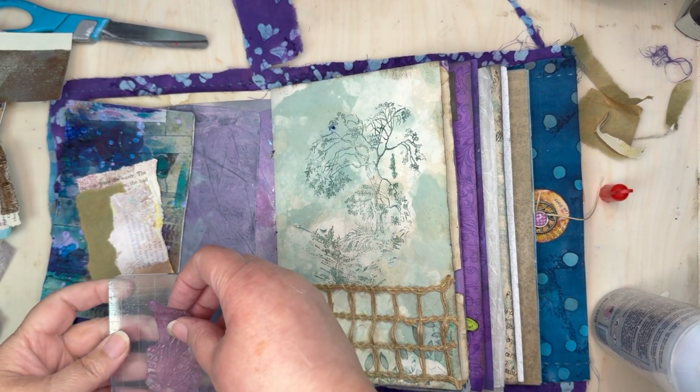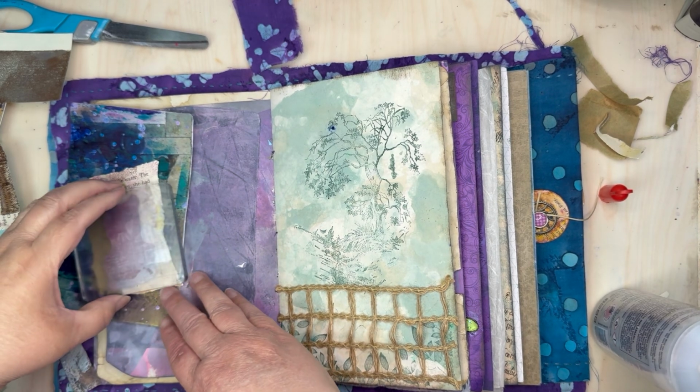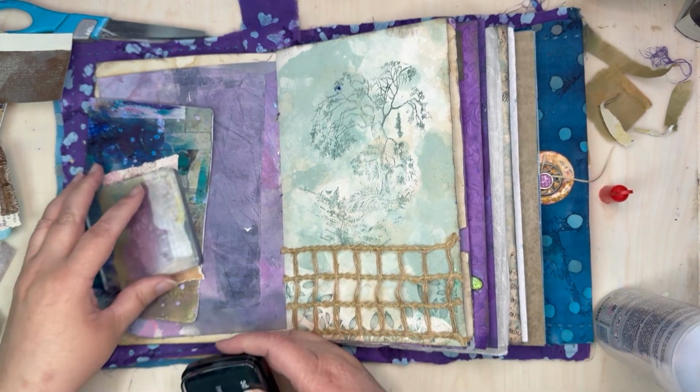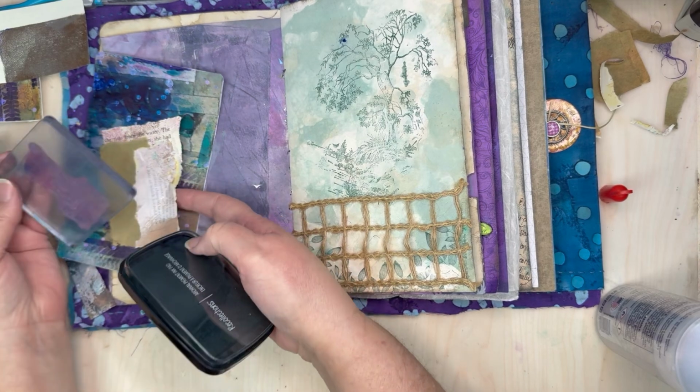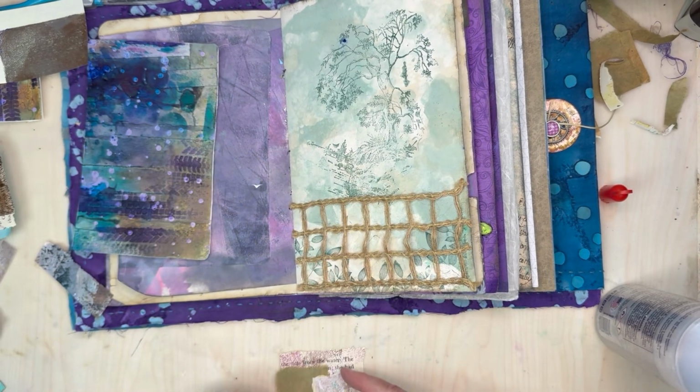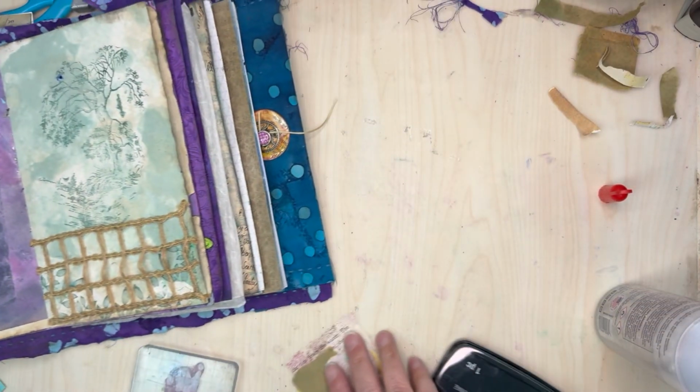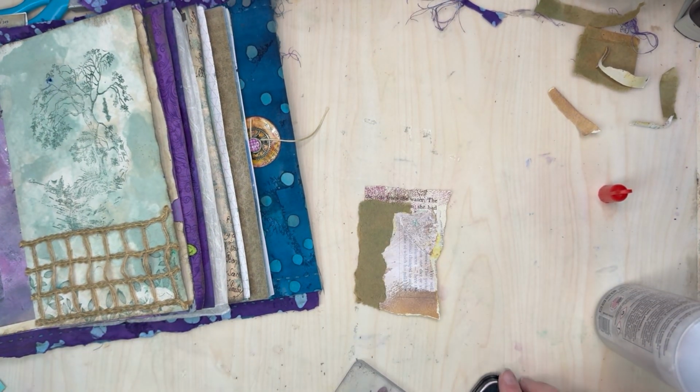Everything on this page has been green so far. Should we stick with the theme? I think so. We're not going to stamp it on there. That's the reason I did this. Well, obviously you wouldn't see it on that, but we're going to stamp it on here where it's a flat surface, because I struggle enough with stamps as it is.